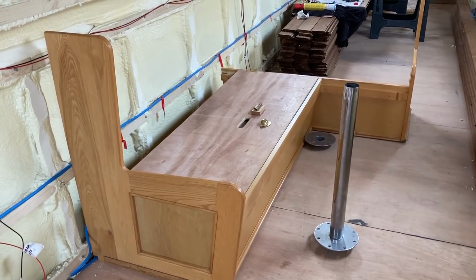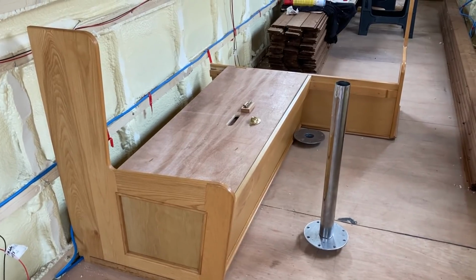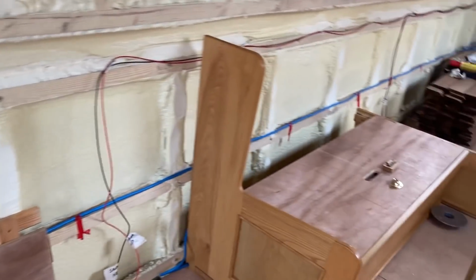So there's that dinette just roughly put in place. I just wanted to show you this table. We've had a bit of a steal, I think. Absolutely unmarked. Like I said earlier, we paid 100 quid for that. I've had to rip it out, take it out. But yeah, that forms a double bed.